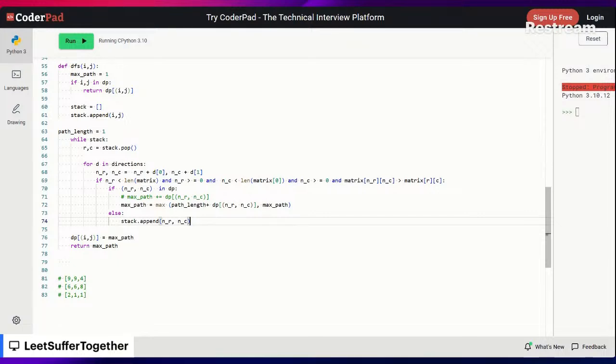But otherwise, it's just going to be, okay, let's just do path length here. Path length is going to be this. Otherwise, I have appended 1 column to it, so it's going to be 1.